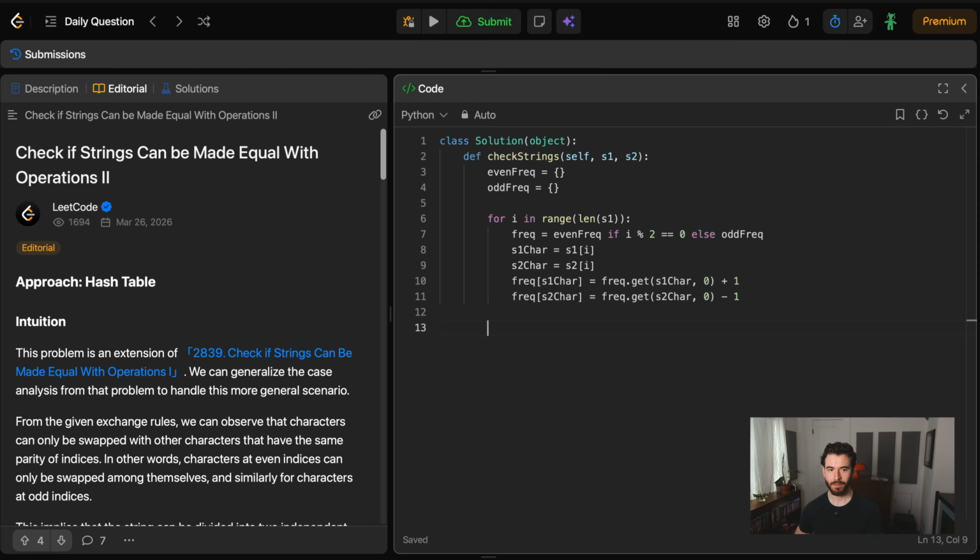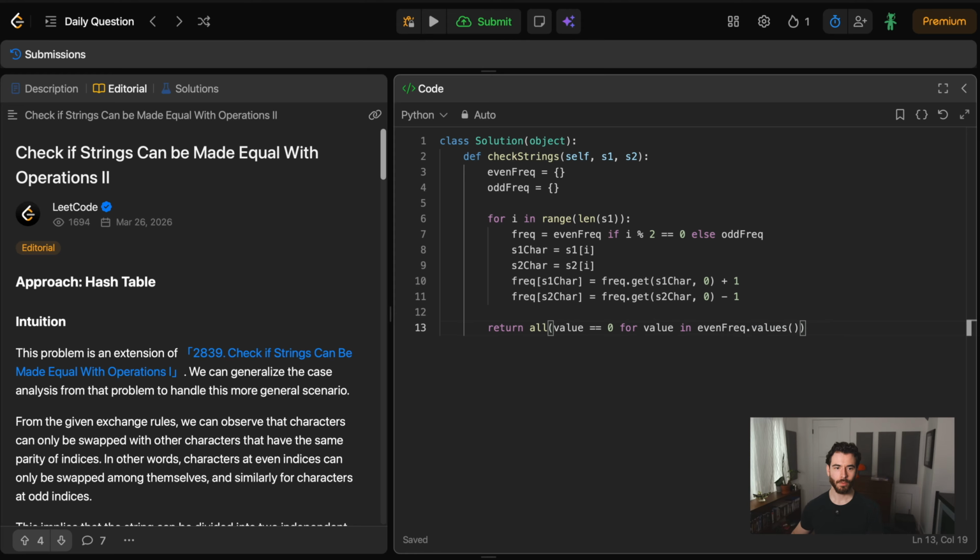So to get all of the values in the even frequency hash map, we can write even frequency dot values, and we can iterate through all of these values by writing for value in even frequency dot values. And we want to check if the value is set to 0 for all values in the even frequency hash map. And if we return the result of this, this will return true if all the values are set to 0 in even frequency, and false otherwise.